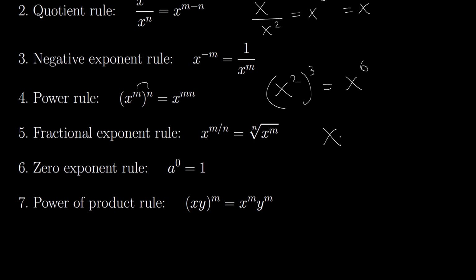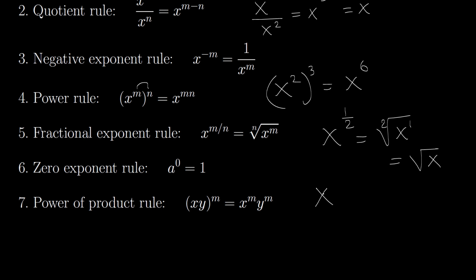We know when we have x raised to 1/2, that's the square root of x. This 2 on the bottom is here, the power of the root. Square root of x raised to 1. And this is already a square root, so we don't write 2. That's the tradition, not to write 2. So square root, x raised to 1 is just x. So x raised to 1/2 is just root x.